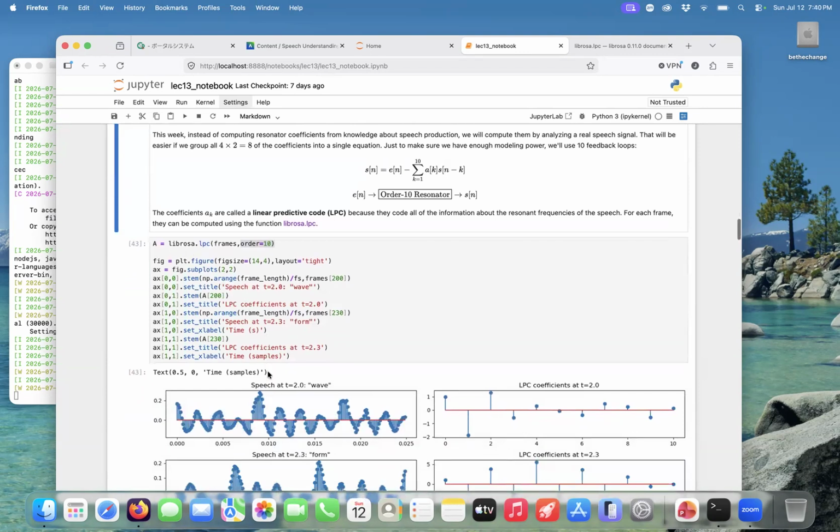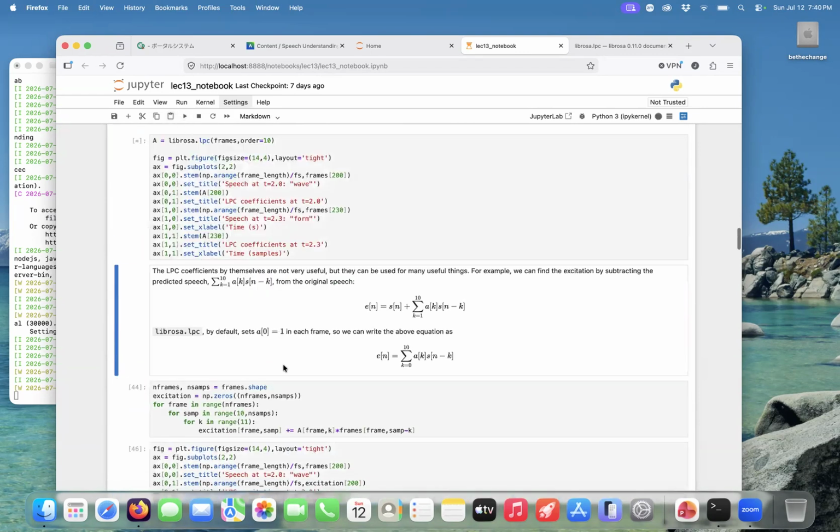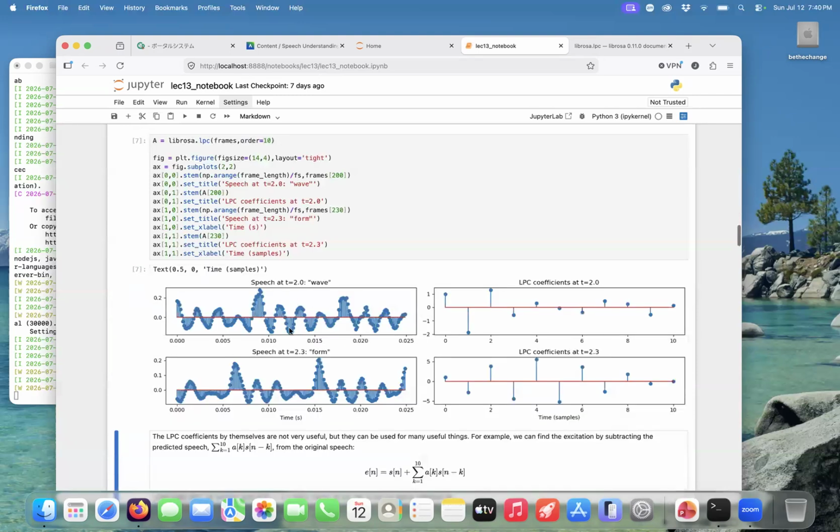So I'm going to here just create a figure that shows the speech signal in the syllable wave and the speech signal in the syllable form, and then I'll look at the LPC coefficients. The 0th LPC coefficient is always a 1.